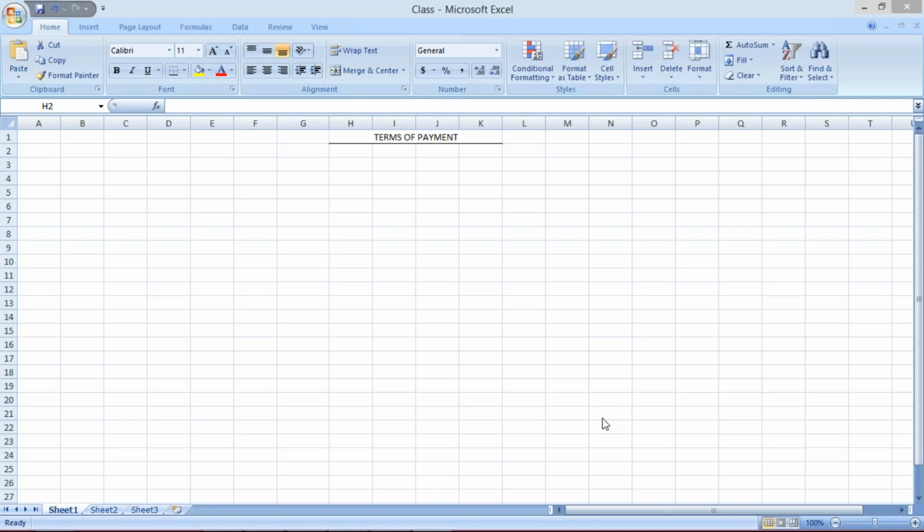Somebody says you can make payment after 30 days, somebody says after 60 days. Somebody says if you make payment within 10 days, then this much discount, within 20 days, this much discount. All these things I covered in the previous session.